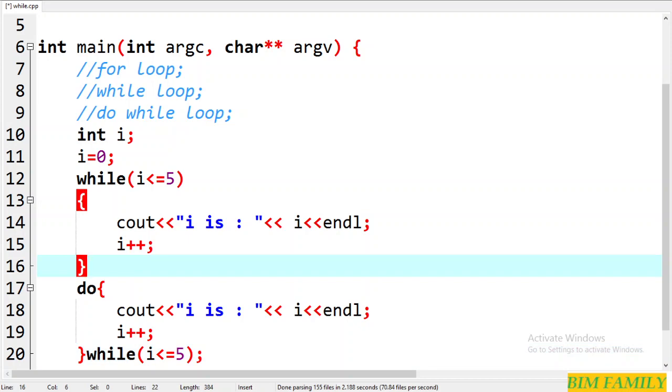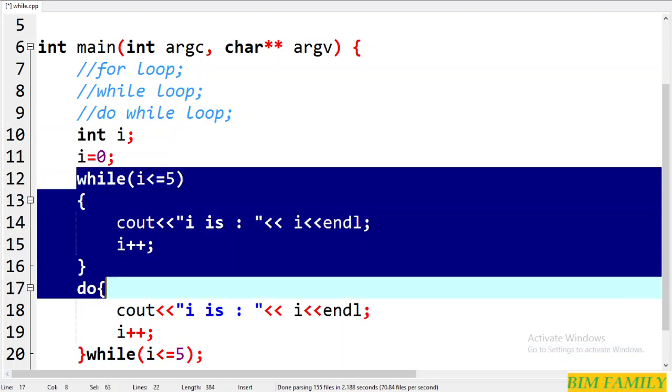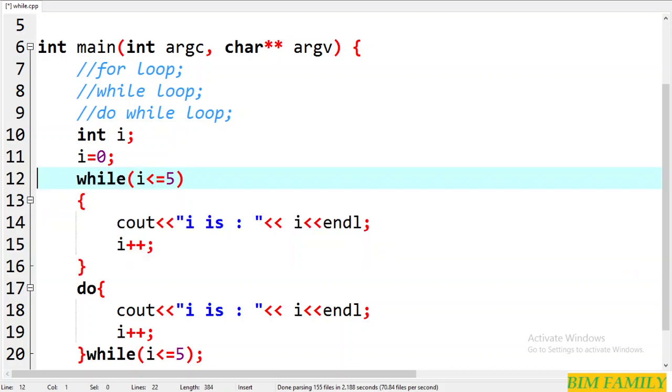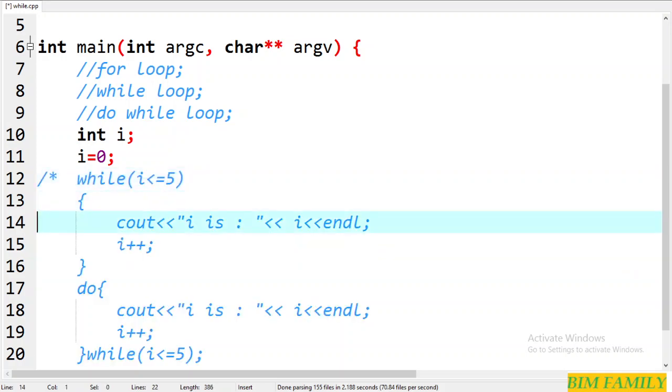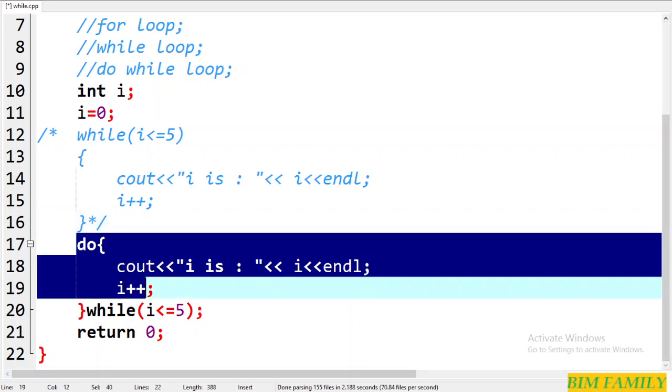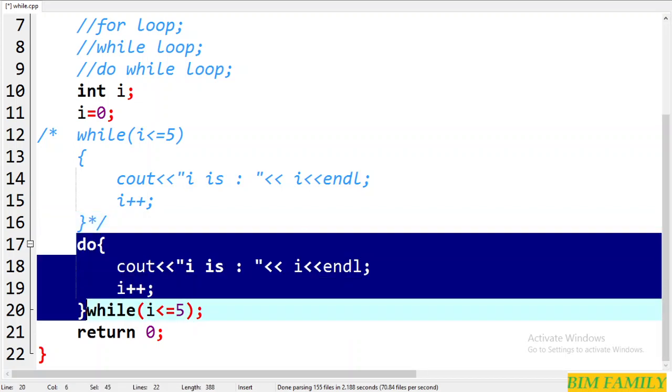So I'm going to comment out the whole of this while loop, as we are done with it. So I'm going to comment it out by using this comment. So this is going to do the same thing as the while loop. However, the difference is going to be in the arrangement. In the do while loop, we are going to first type out the statement, then we come to the condition lastly.